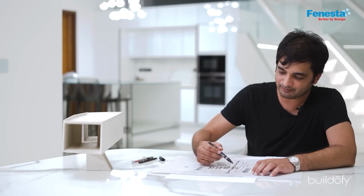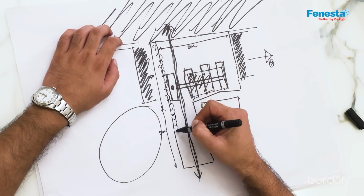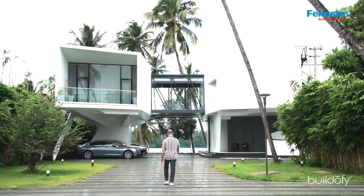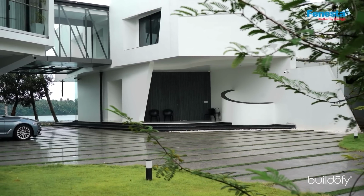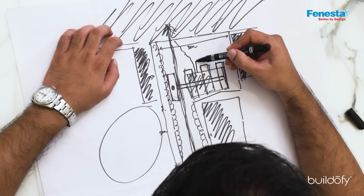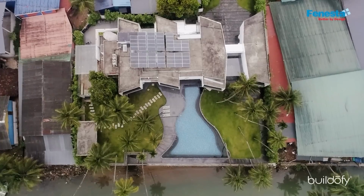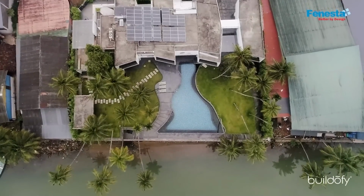And because we have all these buildings on either side, we planted a lot of trees on it. So you get a nice avenue when you enter, so your focus is on the building and the river behind. And they wanted the pool to be part of the main house, so it would act as a river tributary just flowing in. So when you enter the site, you feel as if the pool is flowing into the river.